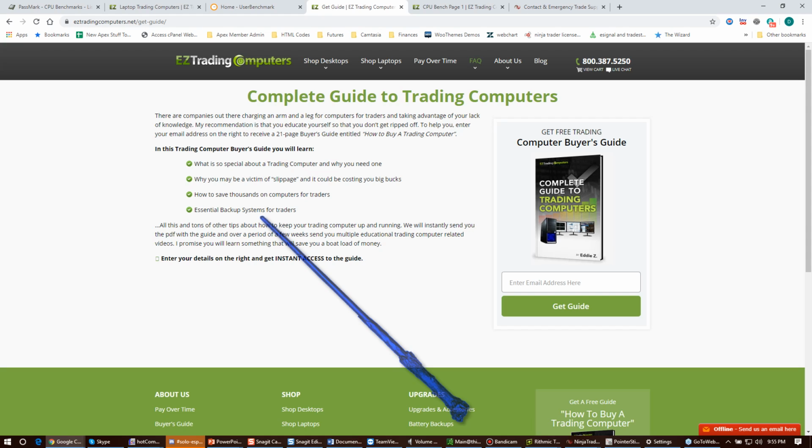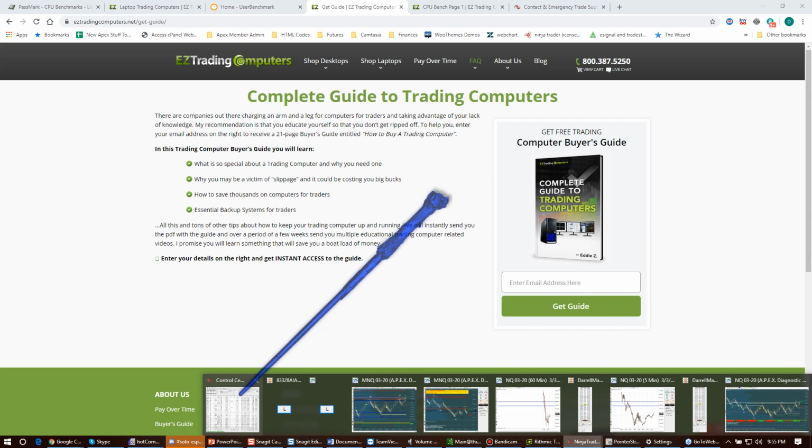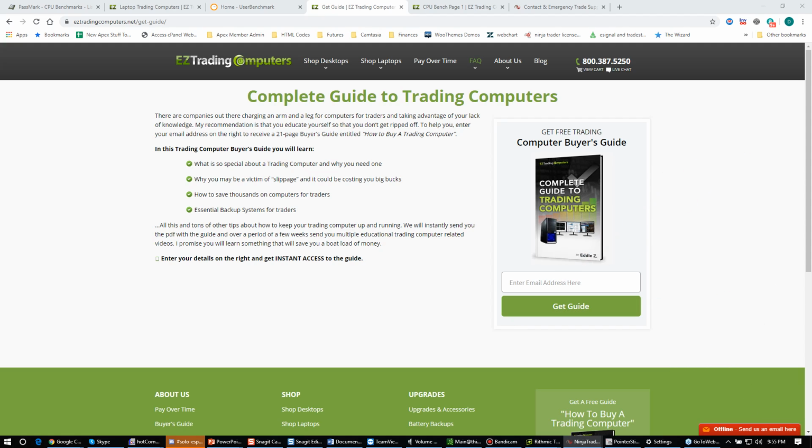Let's see. With Ninja, by the way, that's another reason why we tell you to open with the Easy Open Workspace. Because if you open with the Easy Open Workspace, then you can go to your Control Center on Ninja and go to your positions, and you can right click and say close all without waiting on all your charts to open up. Somebody's asking me, should I open with Phillips or Dorman? Most people I know use Dorman. As far as rolling money over in retirement accounts, you're going to have to call them about that.